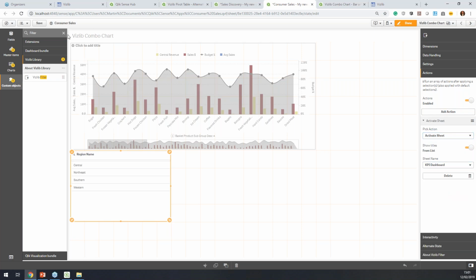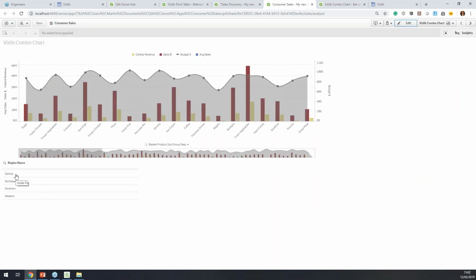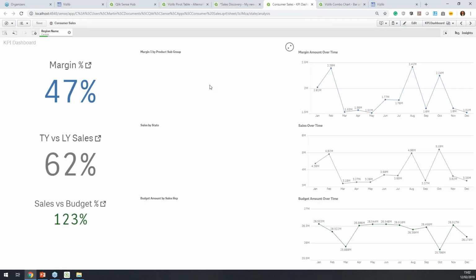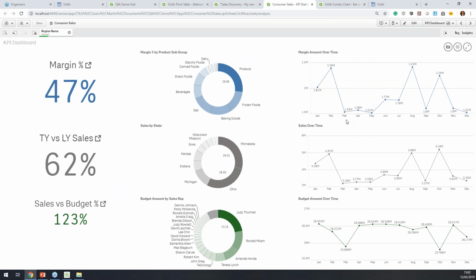So what I'm going to do here is if I click on or make a selection like Central, it will then take me to a different sheet. So you can combine it now with different kinds of interactions, which may or may not make your dashboard much more user-friendly. Again, this will only work, however, in Qlik Sense, not on mashups, because you don't have sheet navigation in mashups. But in mashups, you can perhaps use opening URLs.